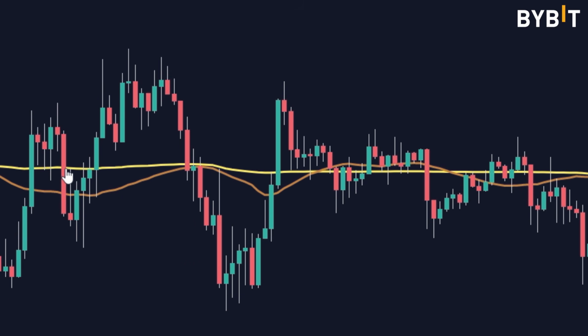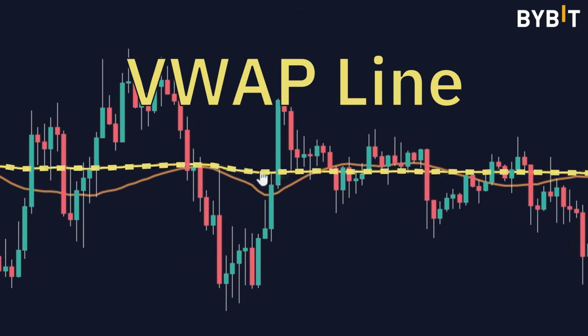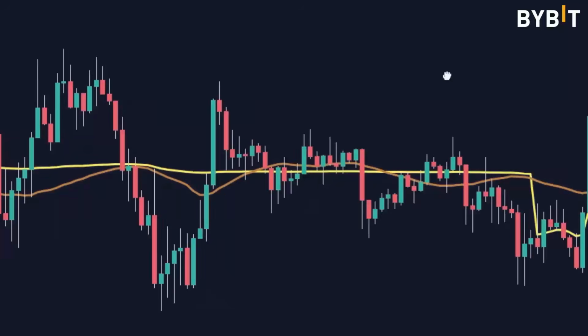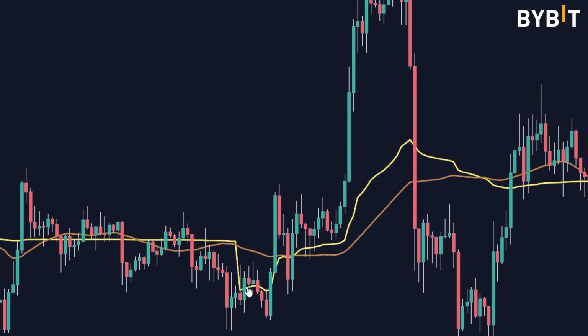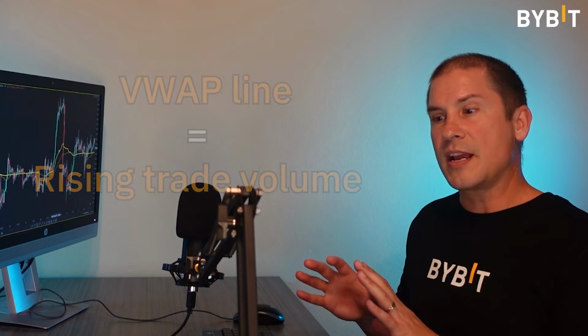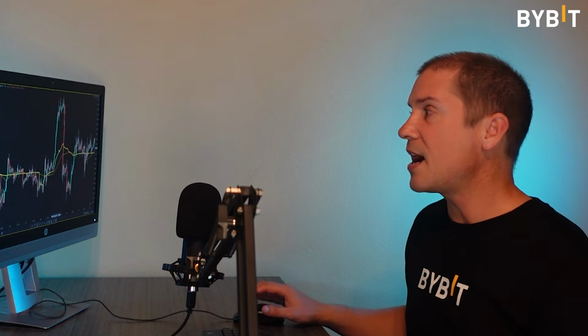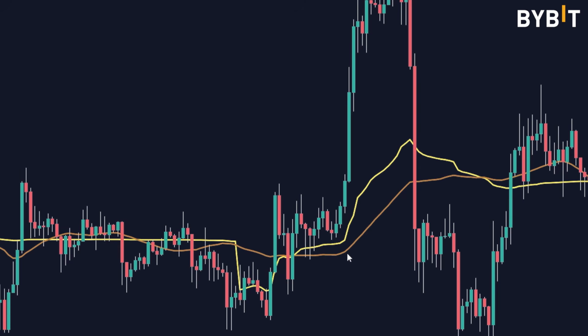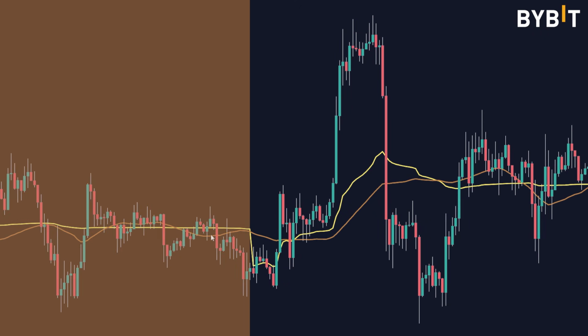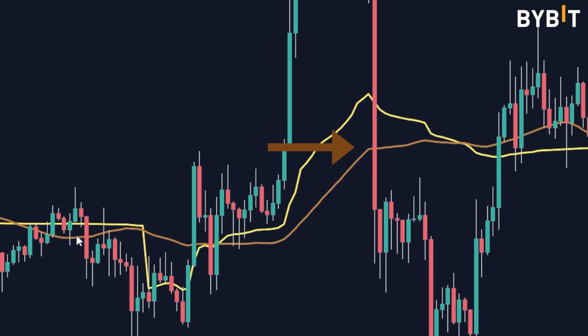But notice how the VWAP line is essentially moving straight sideways, whereas the moving average line is oscillating up and down a little bit. Now, if we progress a little bit further to the right, you'll notice how the VWAP line does start to take on an upward slope to it. And that upward slope suggests that there is more volume coming into this trend. And so therefore, as a part of that calculation, it's pushing that VWAP line higher. Now, likewise, the moving average has been slow to respond to that trend because it's still back here calculating the previous session's data where there was not a lot of volume, and that is holding down that average price.